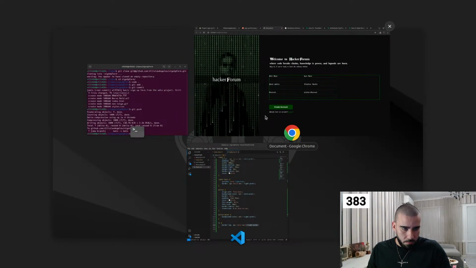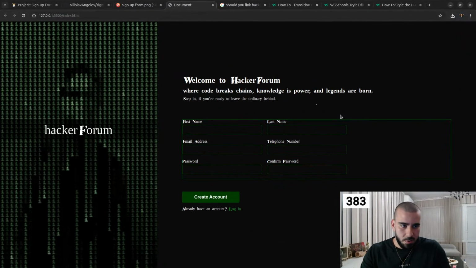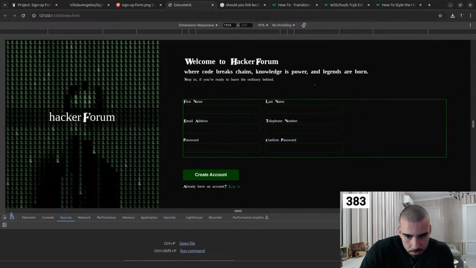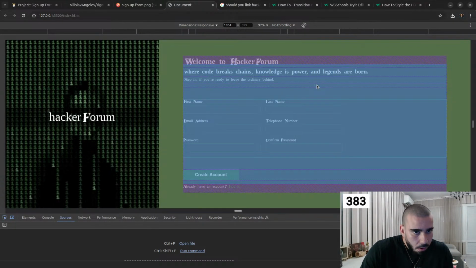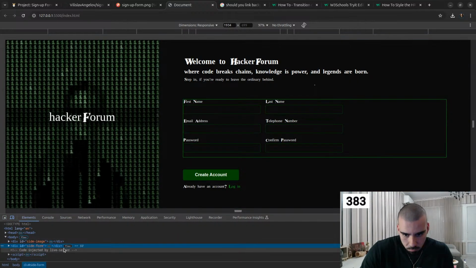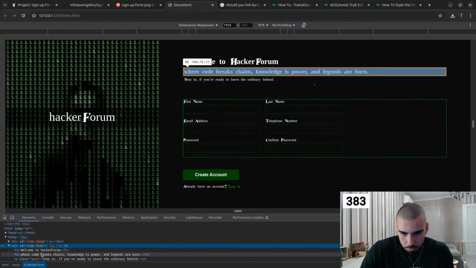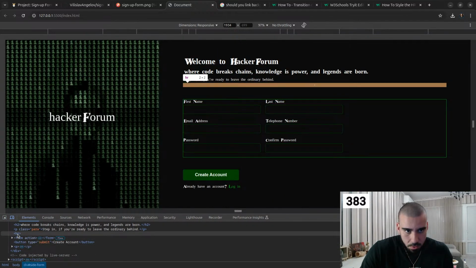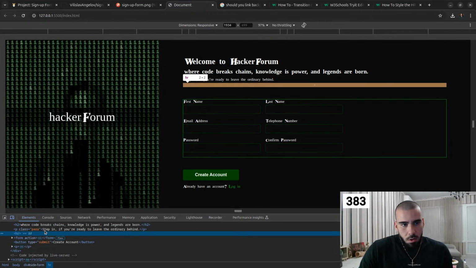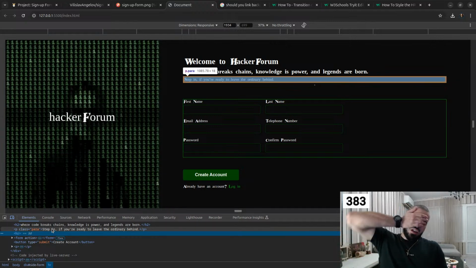Not really. Wait, let me inspect this and see why that is just a dot there. Site form, where is the HR? There you go, but I guess this will be a bit trickier than expected.